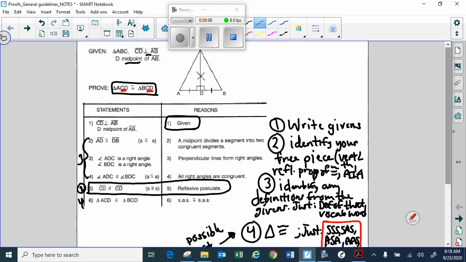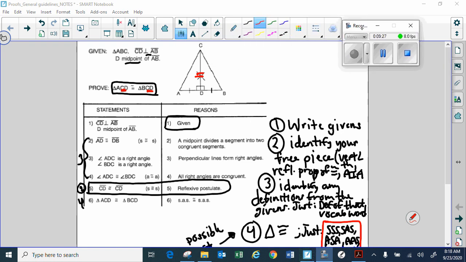So step 2, I would have had this just as a step 2, segment CD is congruent to segment CD, reflexive property of congruence. Okay, then I go ahead and look back up at my definitions. I make sure it's marked. There's my CD congruent to CD right there. Okay, and that's the only one that I have marked on the drawing yet as of right now, number 2, because I haven't done these other pieces yet.